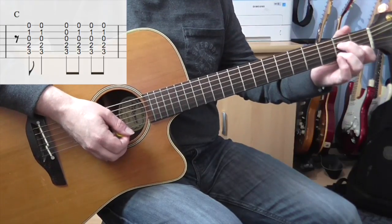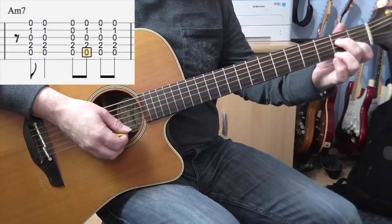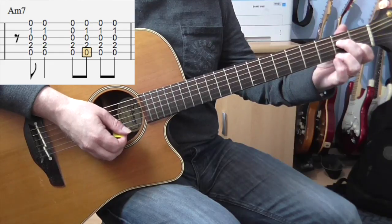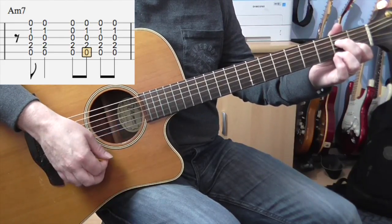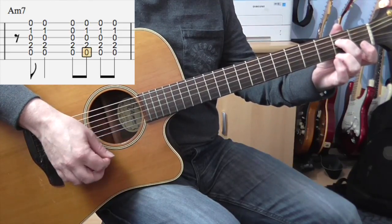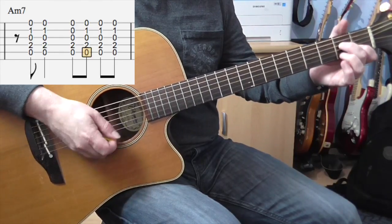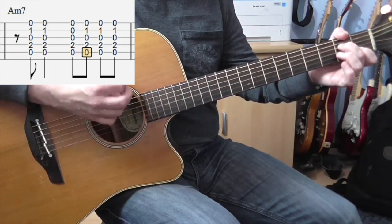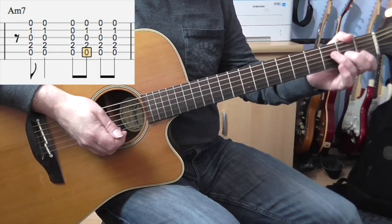And then it's a very similar thing for the A minor. We're going to play an A minor 7. So open E, 1B, open G, 2D, open A. And you do two strums on that. Then again, you take the first finger off just for one strum, and then put it back on for the remaining three. Like that. And again, that's four bars of that pattern.